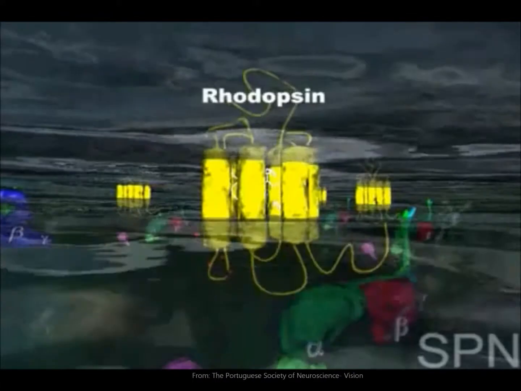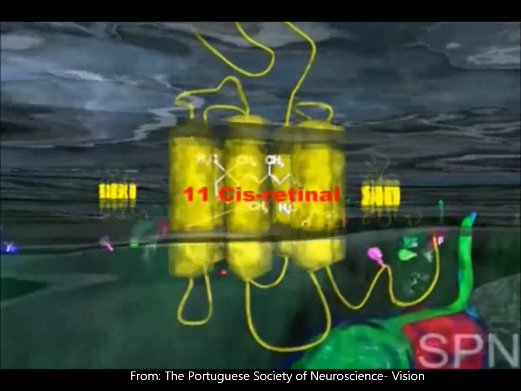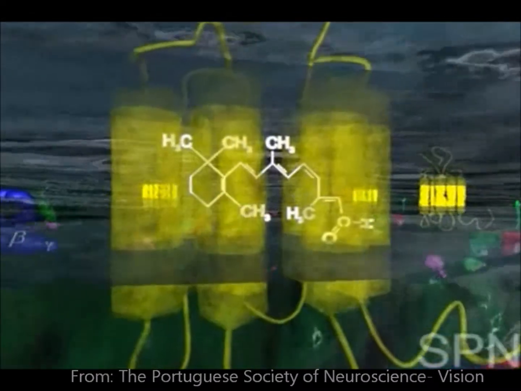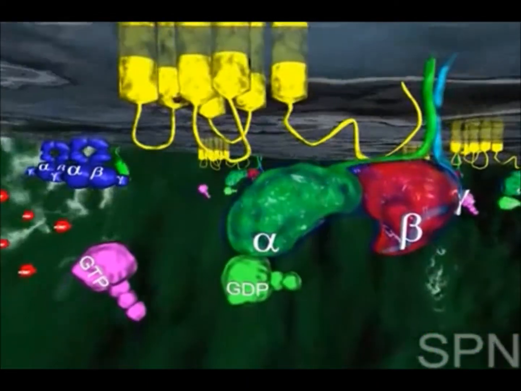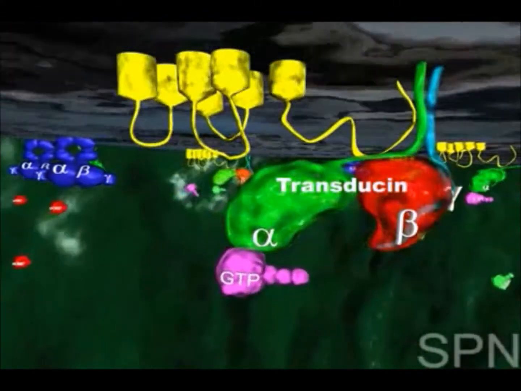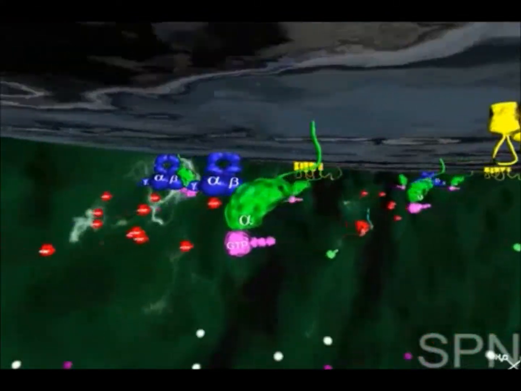Transretinal makes repeated contacts with transducin molecules. Transducin has its alpha subunit activated by the release of bound GDP in exchange for cytoplasmic GTP. The transducin subunit binds to the gamma subunits of the phosphodiesterase, releasing its alpha and beta subunits.